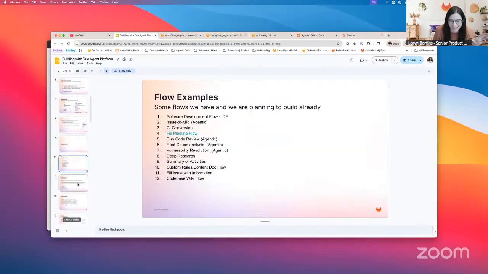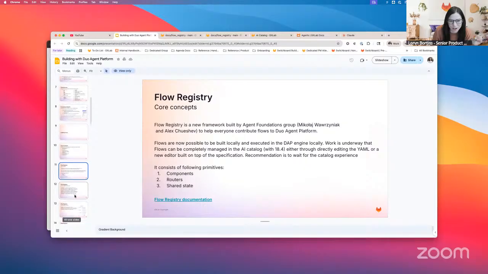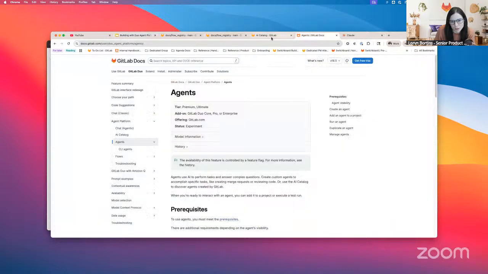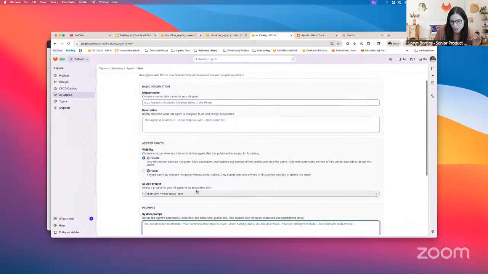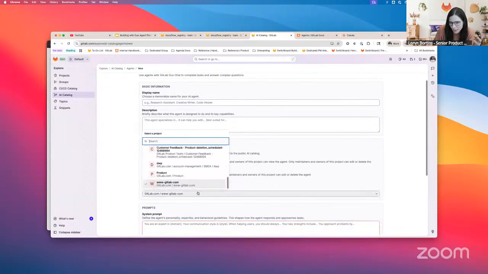So the thing I was going to do is ask Claude. I was going to let Claude take the wheel and tell me if I should follow this or try to use the AI catalog, which I have access to. You can give it access. I think this is giving it access to all of GitLab, so that's the context we need, right? I couldn't find a way to give it the Dedicated project, but I figured I'd start here.